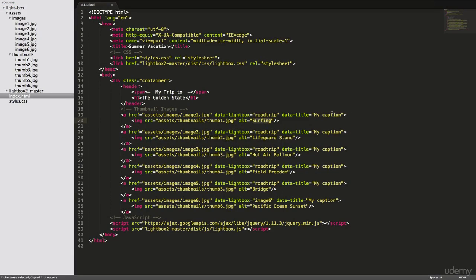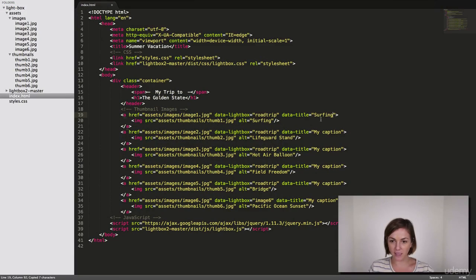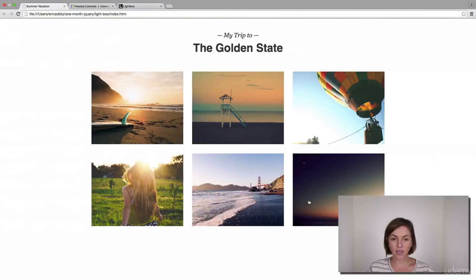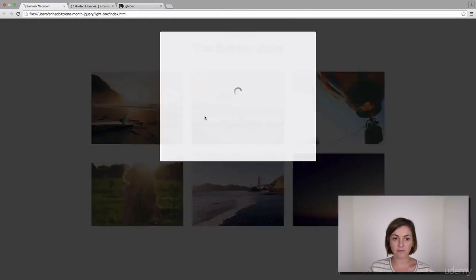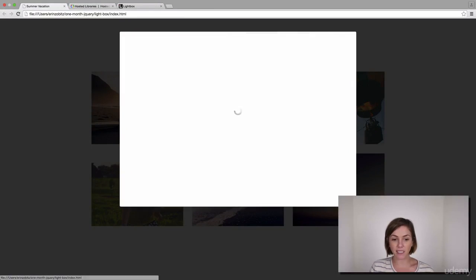So our last step here might just be to make these captions a little bit more interesting than my caption. So all I'm going to do is copy and paste the alt tag over, and that'll be the caption that's actually shown below the enlarged image when the lightbox is up. But you can make these captions anything that you find more interesting than what's in this alt tag here. Awesome. So that's pretty much all we need to do to get Lightbox implemented.